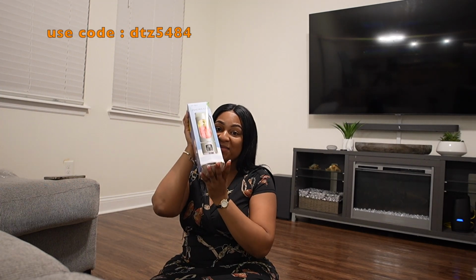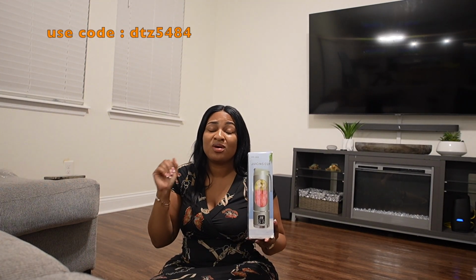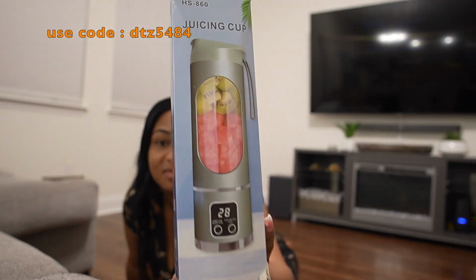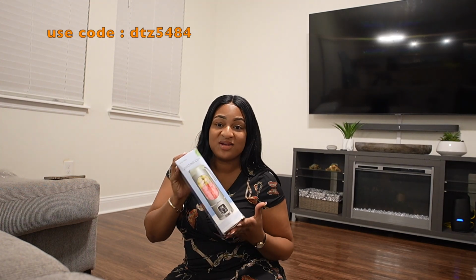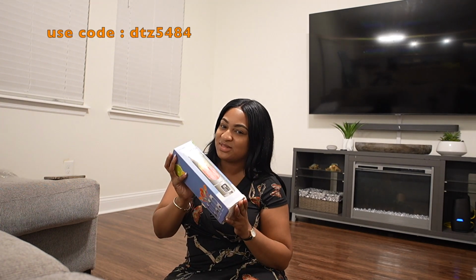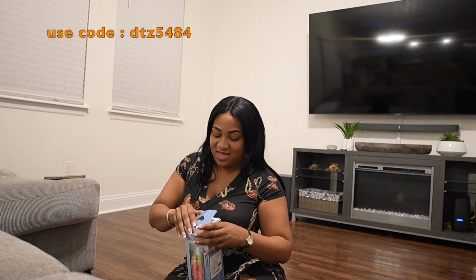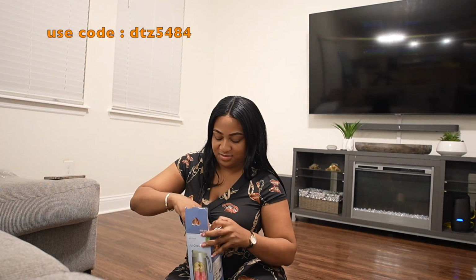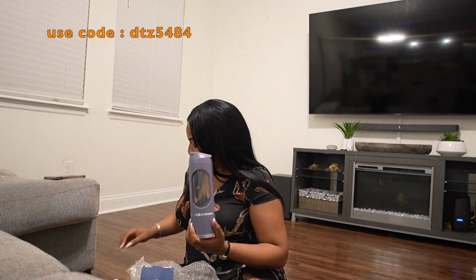So guys, this is a blender, and I am so excited about this because we have one and it's torn up, okay? This is how it looks here. And guys, I am gonna give this blender to my son, Marian, for Christmas because he loves smoothies and he loves making his own smoothies, and this is a perfect gift for him. Let's open this up. And remember, all the links to these products are gonna be down below.